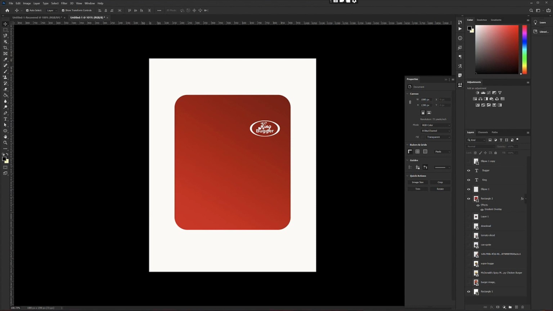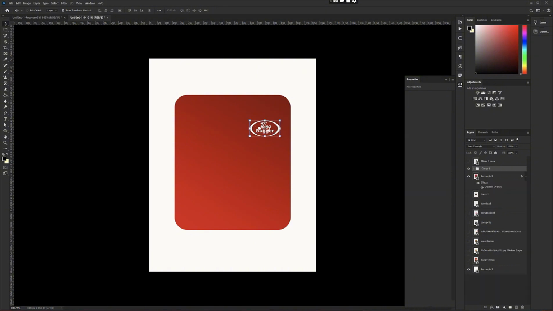Okay, now I think our logo is ready for consumption. No special effects, no nothing. So we're just gonna hit straight to the logo and make it look normal.